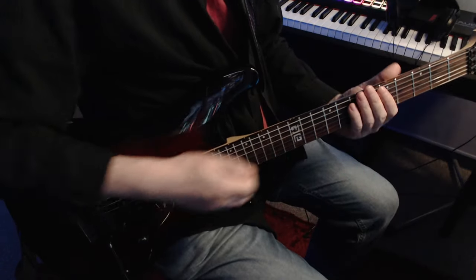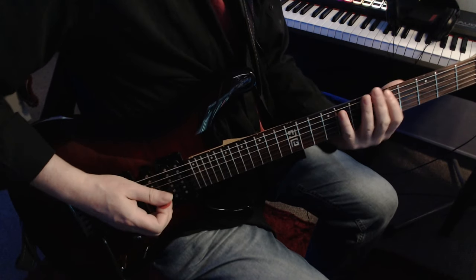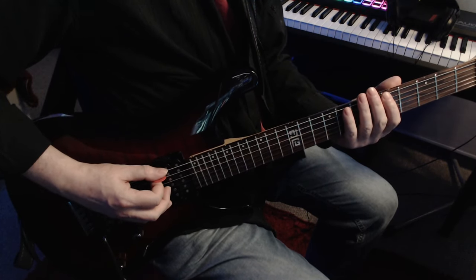So far, are you all right? That's good, because the second half of the riff is almost the same. We also start with the first position, go up the scale, and then we make a little slide into the second position. I show you. So we continue the riff the same way like we started it, in the first position and just playing up the scale.